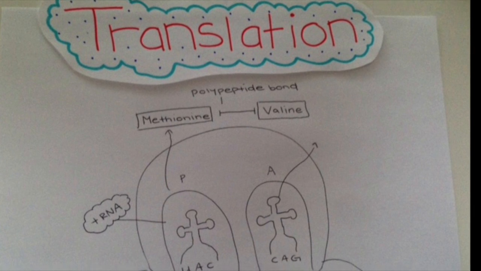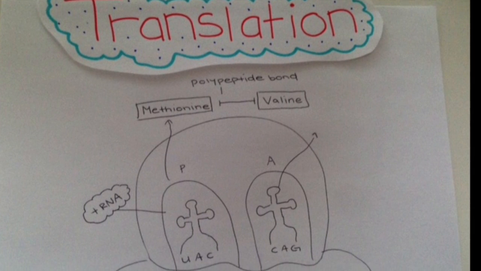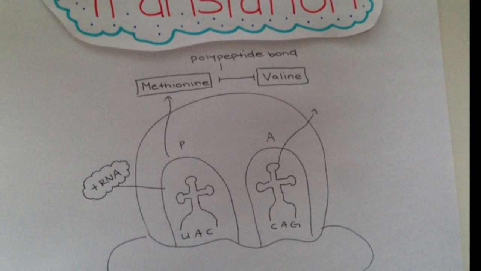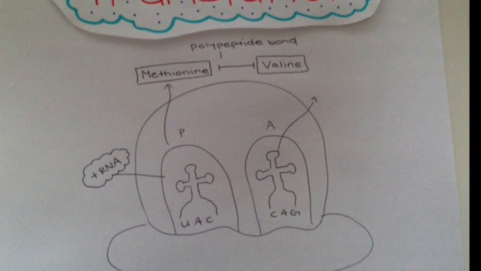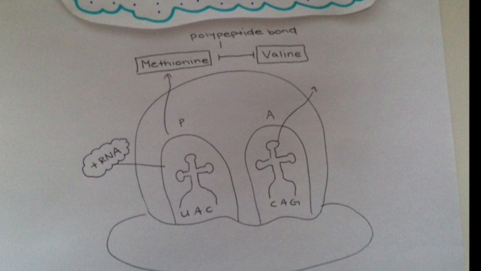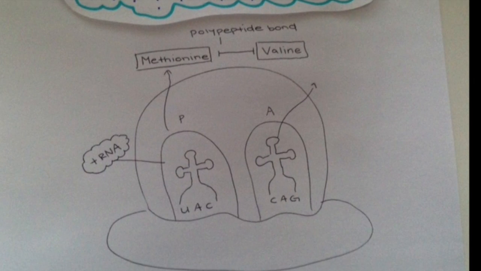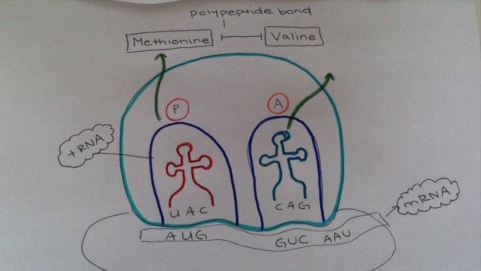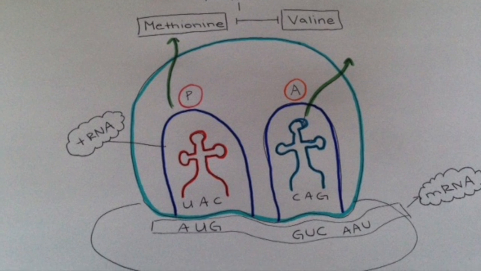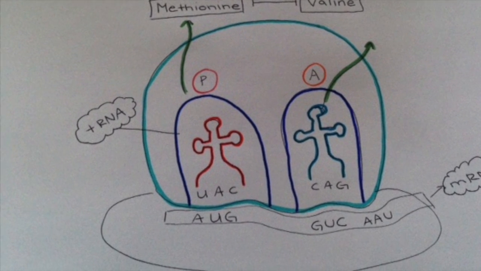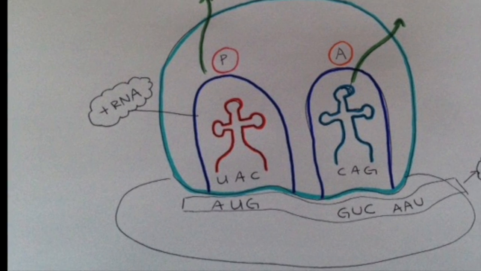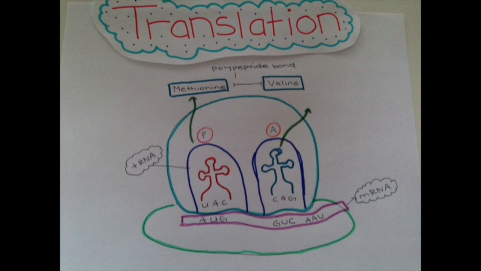When the mRNA chain binds to the ribosome, the first codon, which is always methionine, fills the P site, and the second codon fills the A site. The tRNA molecule, whose anticodon is complementary to the mRNA, forms a base pair with the mRNA in the A site. A peptide bond is formed between the amino acid attached to the tRNA in the A site and the methionine in the P site. The ribosome can then slide down the mRNA so that the tRNA in the A site moves over to the P site, and a new codon fills the A site.